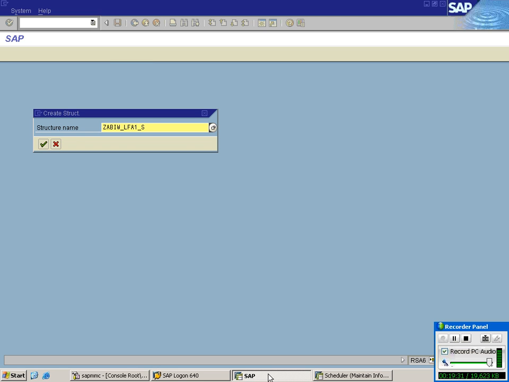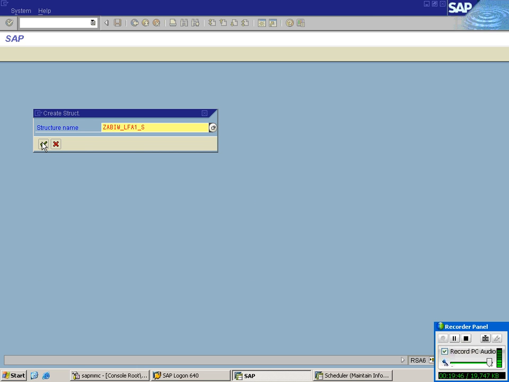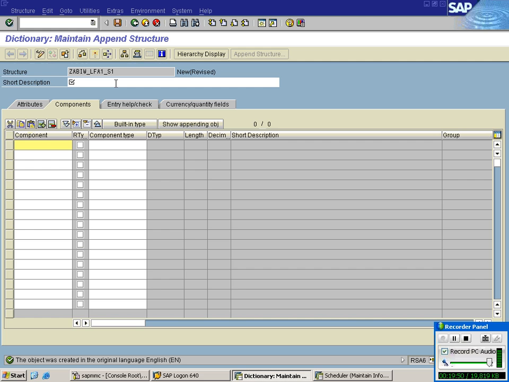This is the default structure, it is getting populated. Go with continue. Let's say somebody has enhanced it already, it exists, go with continue. Now give the description. Whatever characteristic you want to add, prefix with double Z. What is the object you want to add? Vendor account group.